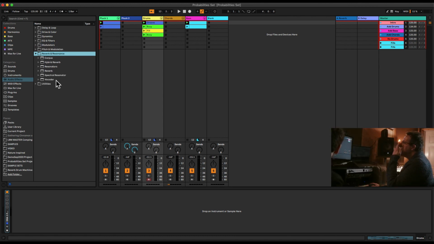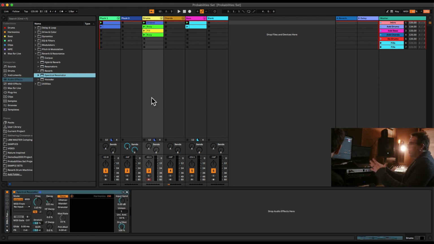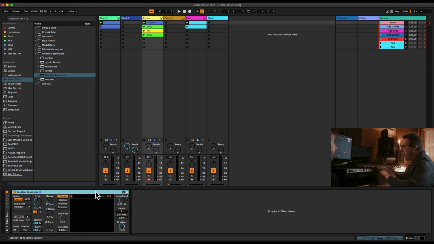Well, maybe as a closing little thing for the effects, there's 2 new spectral effects that, in essence, take the sound that you send into them and break it all down into the individual sine waves that make up the sound, because every sound is made up of a combination of sine waves. That's how we tell your voice versus my voice, versus a synthesizer, a drum, a guitar. There's a couple of new effects that take advantage of that, where it'll break the sound down into its partials and then re-synthesize those.